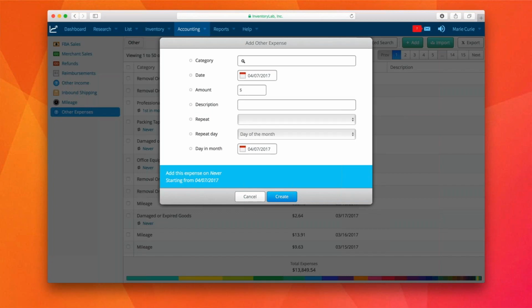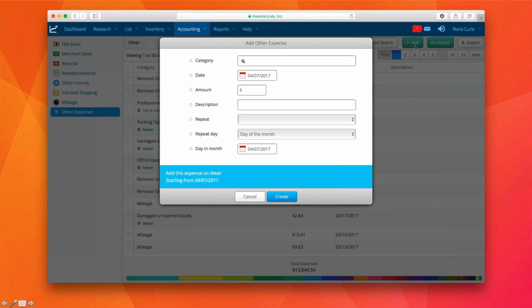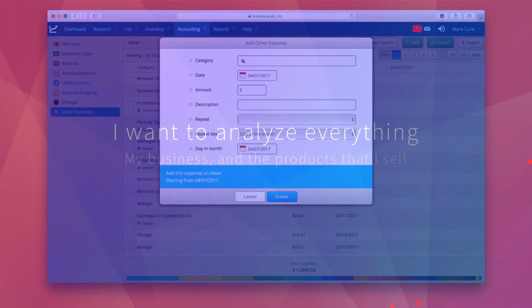Yeah, especially when it came to mileage, I had it on a pad of paper in my van, and an app I never remembered to use. It is so important that we bring all of this together. Even here on this screen, we can see all of those automatically imported fees in expenses. But like Jeff said, you can simply add all of those other expenses. Are you paying an accountant? Your insurance, whatever weird expense you might have? We want you to plug all of that in, because it is so important when we get to this part.